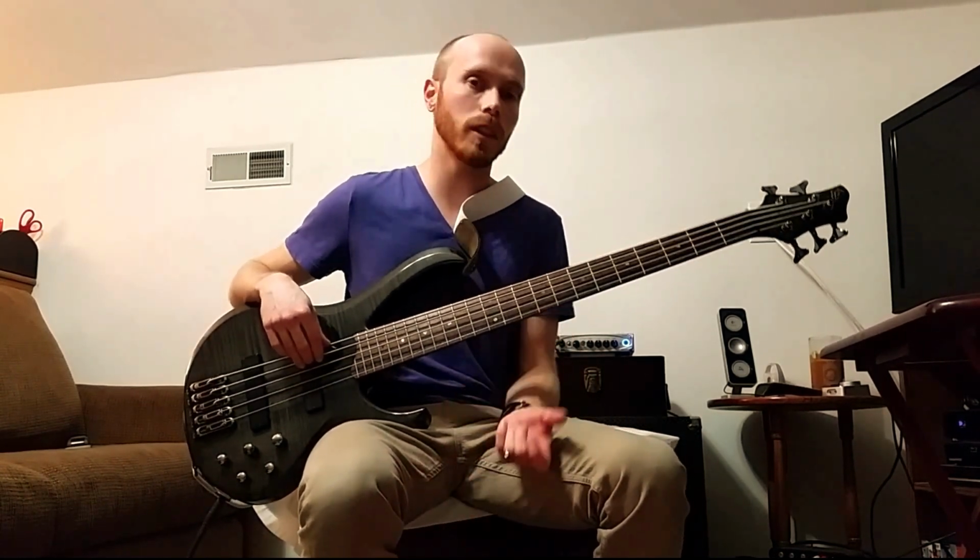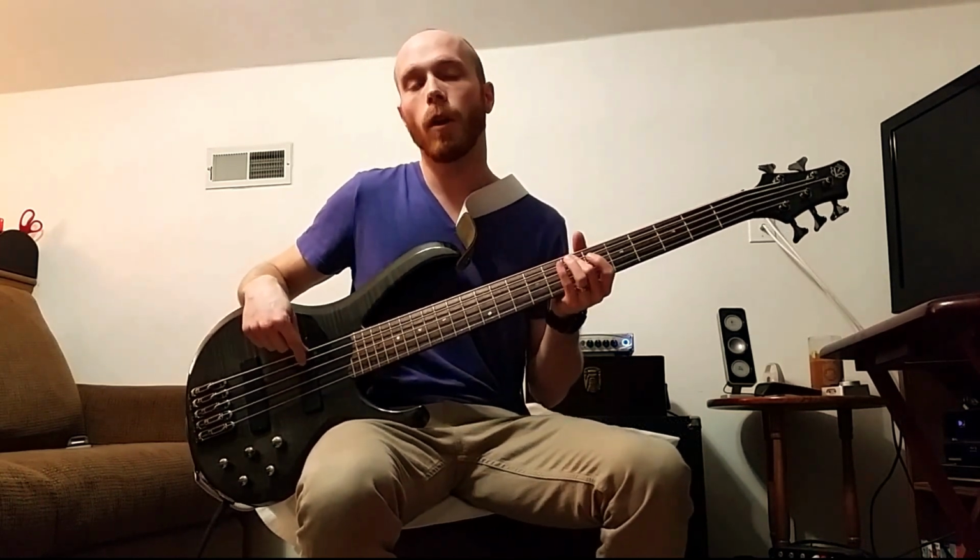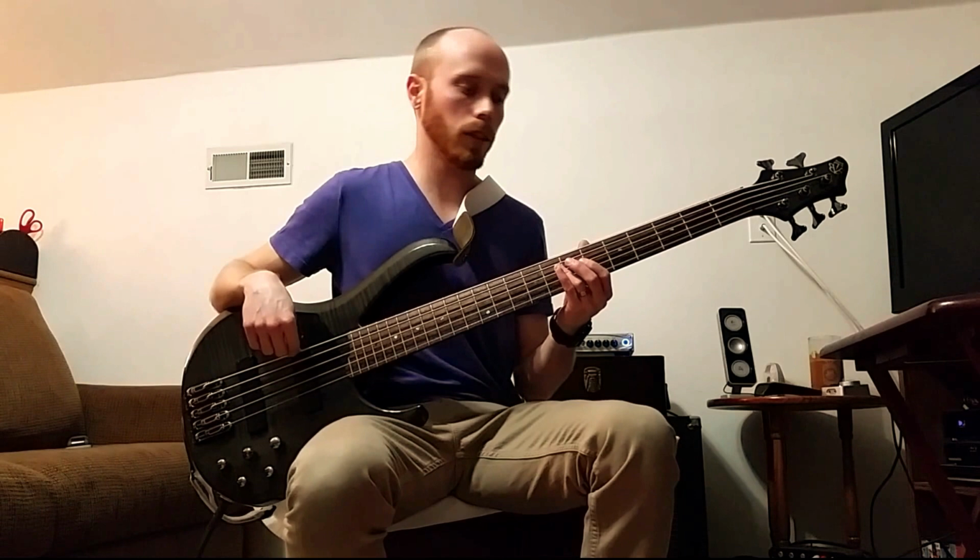Now, the bridge is fun. As soon as you hit the bridge, bass is actually going to drop out. I don't drop out entirely, but what I actually do when we first hit it, I'm going to go to each note, but from the one on the B, I'm just going to let it sustain as I slide to each note on the E string. So the chords for that are B, F sharp, G sharp minor, E, just like it is in the chorus. But when you hit it, it's actually going to be like this.